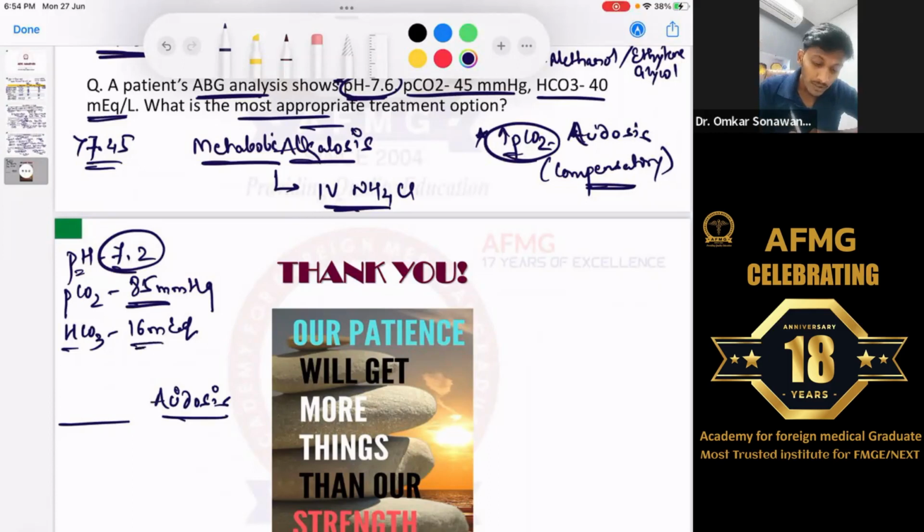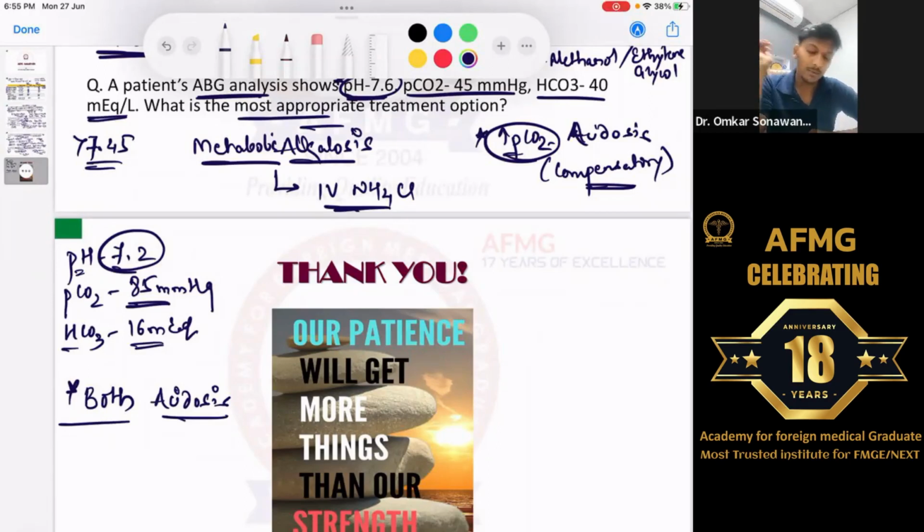But look now, the bicarbonate value is also less than 22 milliequivalents. That means if the bicarbonate value is low, it is also suggestive of metabolic acidosis. So please remember, the patient is having both. The patient is suffering from both respiratory as well as metabolic acidosis. Some conditions can appear like this, where both of these things go in favor of the pH. If both go in favor of the pH, then definitely it is both respiratory as well as metabolic acidosis or alkalosis, whatever it is.